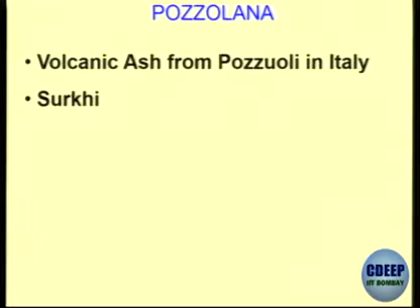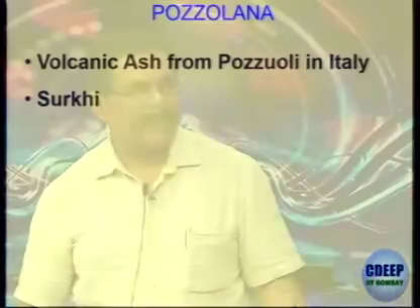Pozzolans are materials where you drop a few drops of water and they harden because of formation of alumino-silicates. The name comes from a place in Italy known as Pozzuoli. The Indian equivalent is Surkhi — in villages they add Surkhi, which is nothing but ash, with some lime and their mortar is ready. They put some cow dung into it and it becomes a bio-geo material. The best possible combination is cow dung, ash, and a little bit of calcium — this is the best possible mortar which can be used for making low-cost houses.